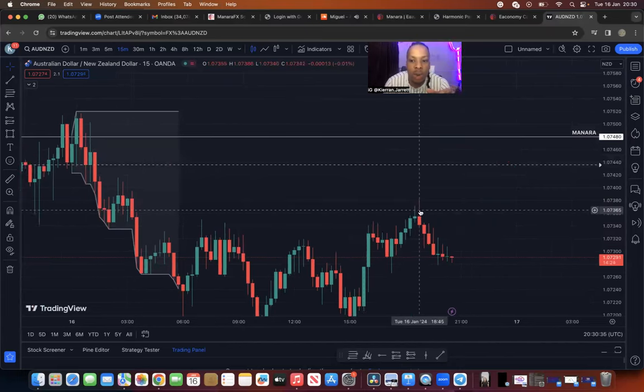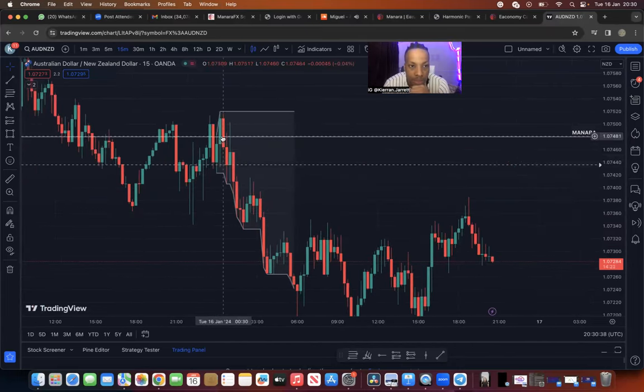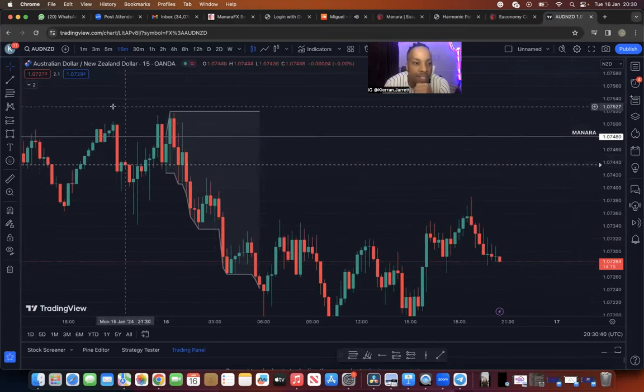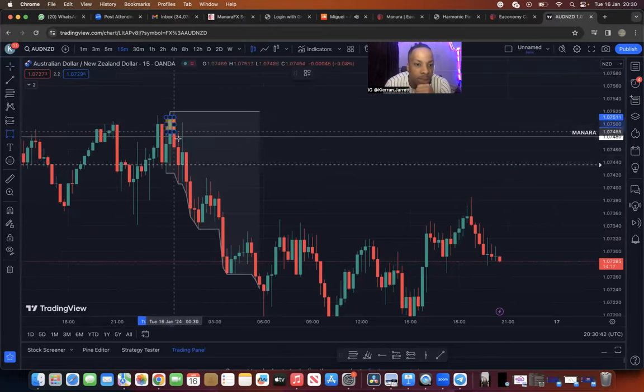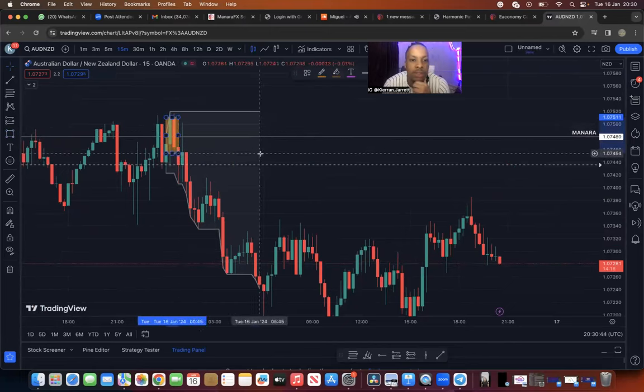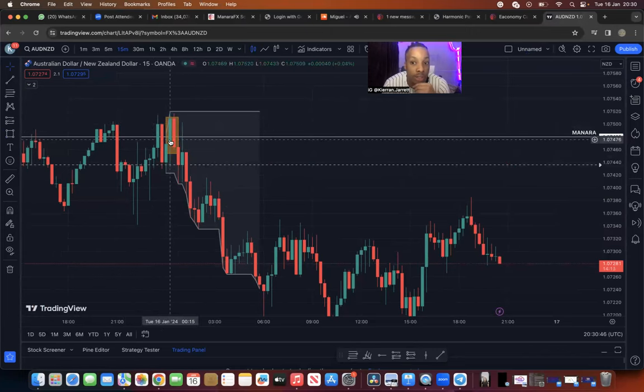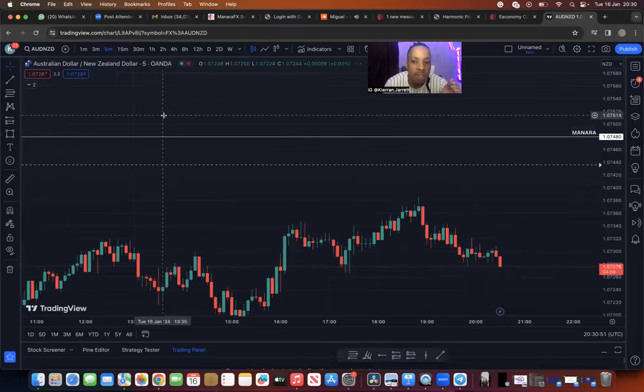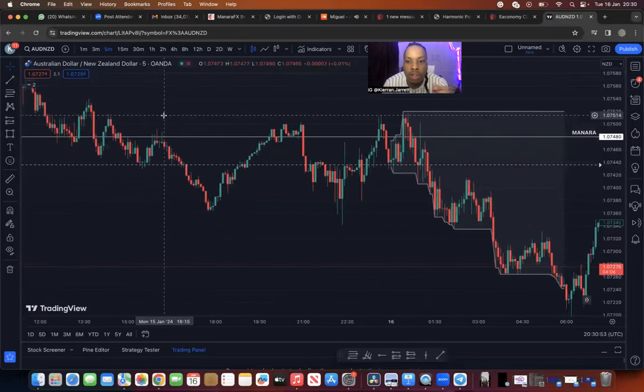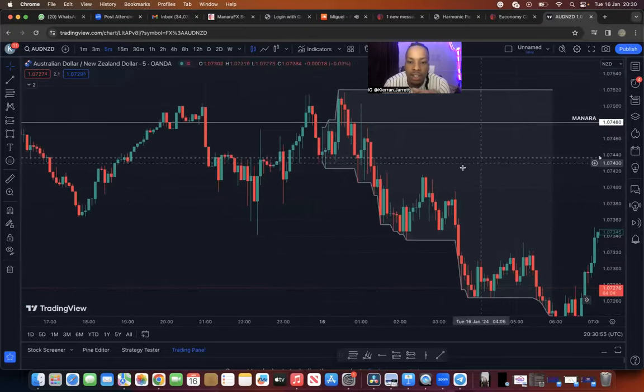So do we see one of those over here? Now, on the 50-minute time frame, yes, technically, this would be considered a 15-minute institutional candle, but these candles are kind of long. So we're going to see if we can find a smaller version of that if we go down half a time frame. Now, if we go down half a time frame, what do you guys see? It looks a bit better.